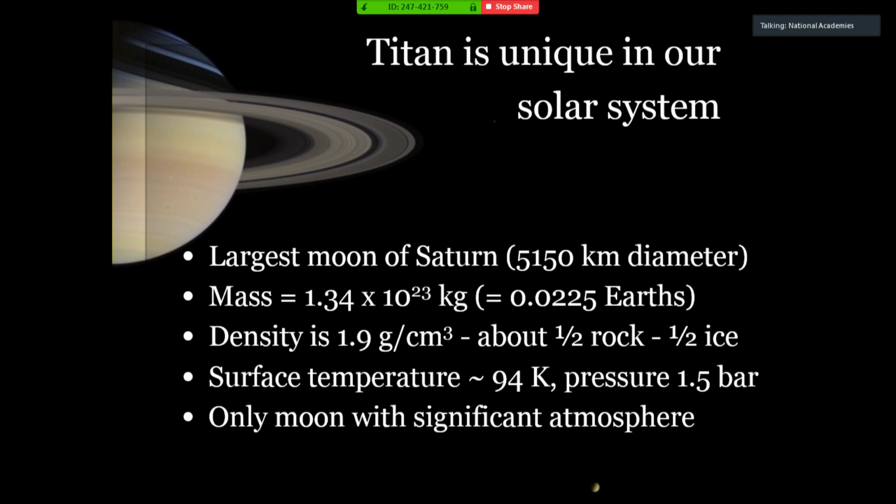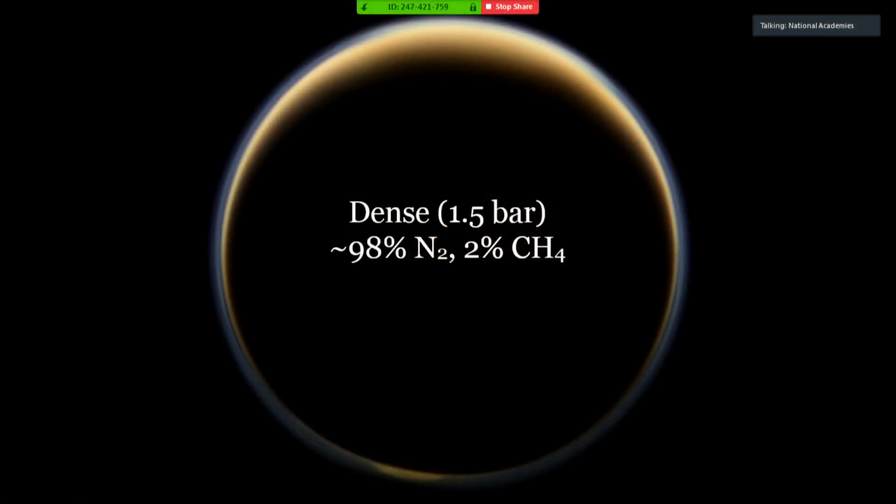Titan's the only moon in the solar system that has a substantial atmosphere. One of the things that we found out from Voyager is that there's about 2% methane in Titan's atmosphere. From Kuiper, we knew there was methane, but we didn't know how much because the spectra weren't good enough to actually quantify it. But from Voyager, we were still unable to tell how much nitrogen there was. So on here, I'm telling you there's 98% nitrogen, which is true, but we didn't actually know that from Voyager.